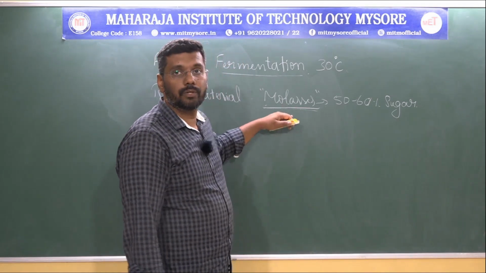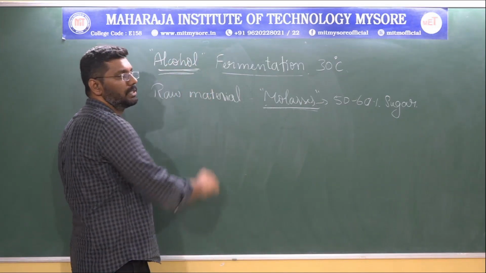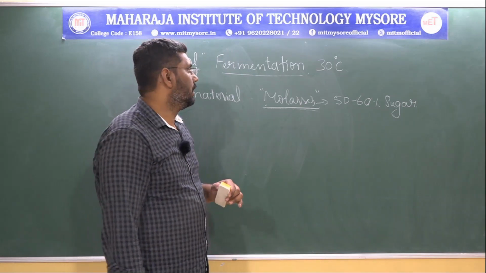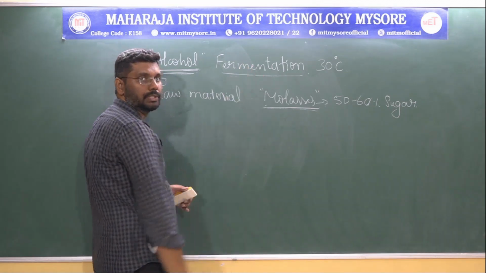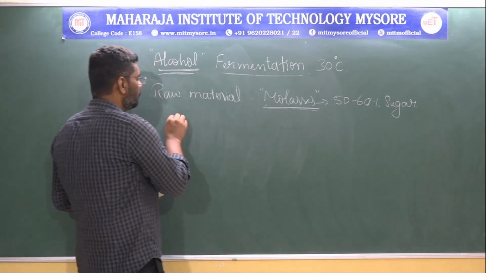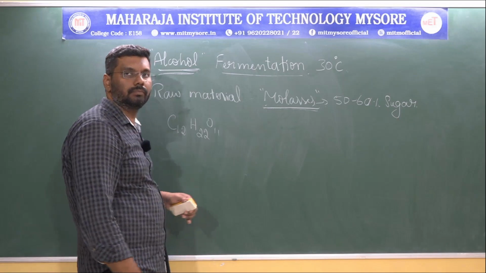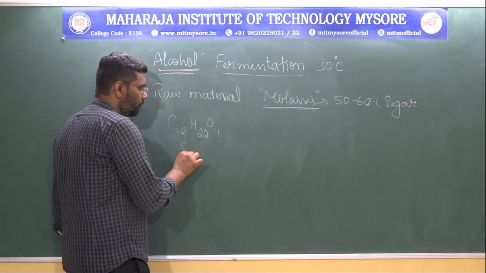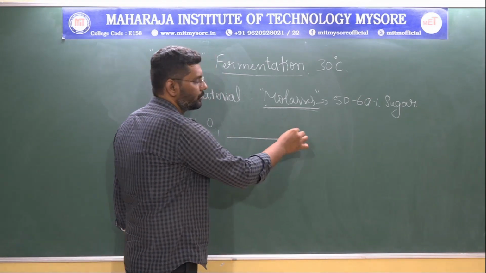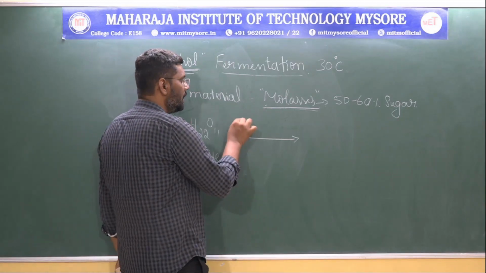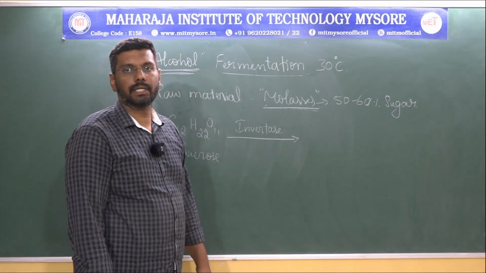We use this molasses as a raw material for the synthesis of alcohol, and alcohol here means ethyl alcohol. This molasses will be subjected to the fermentation process. Molasses contains sucrose, which is the large sugar molecule. This sucrose will be subjected to fermentation in the presence of invertase as an enzyme.